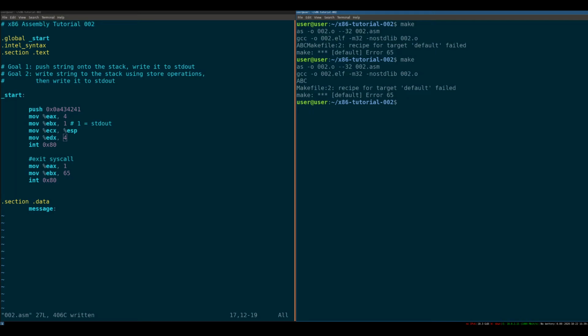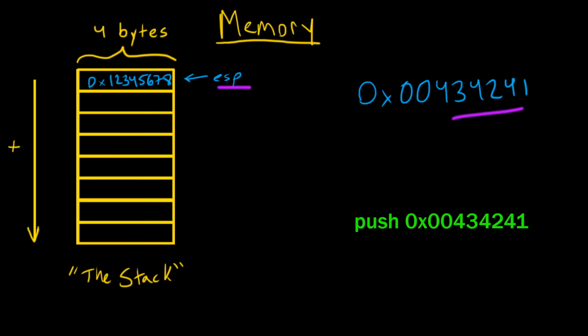So what have we done? We pushed a string to the stack. ESP, after that push instruction, pointed to our string. Then we made ECX, which is the register that needs to contain the pointer to our string, come from ESP, which already points there. And then we called the syscall. ECX pointed to our string, and we printed it to the screen. Awesome. That's one way of doing memory operations in Intel, right?